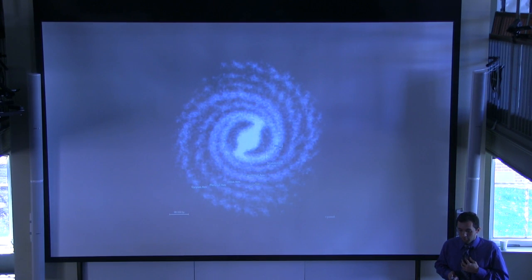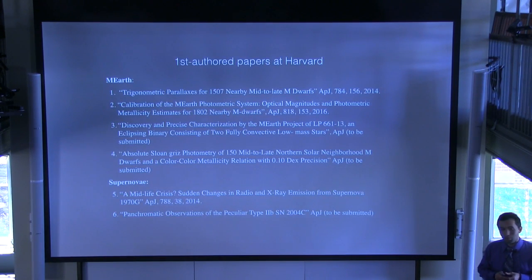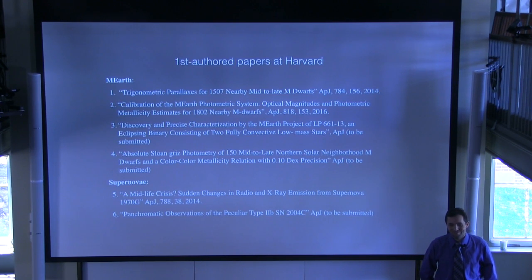And so I'm going to leave you here with a map of the stars in the northern hemisphere, colored by their metallicity, with the sun in the center. And one of these stars probably hosts a transiting planet. We don't know which one it is, but we may soon. And we're going to want to know as much information about that star as possible. And it's been my goal to provide that information. So I'm going to leave you with that thought and display to you the work that I've been doing here over my time. Thank you.